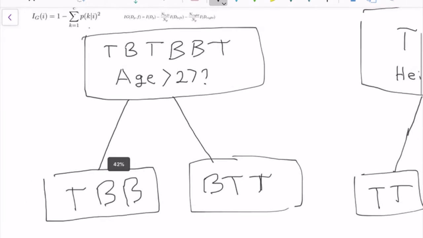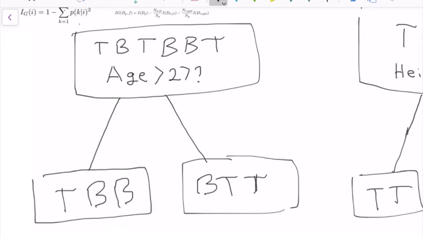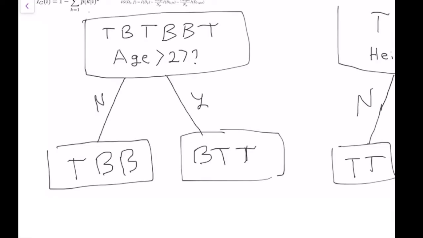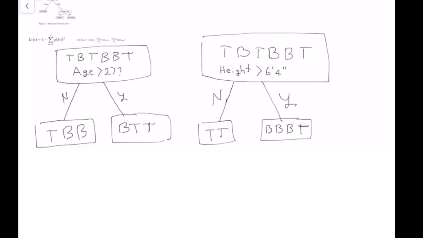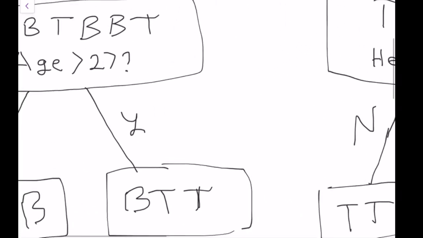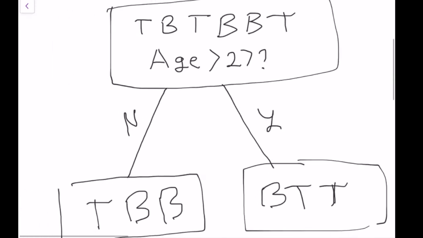So if you look here, sorry, I did not include this before. But basically, all of the things on the right hand side satisfy this question, and all the things on the left hand side do not meet this requirement, right? So all of these athletes on the right hand side of this part, they are older than 27, and all the athletes here are not older than 27.